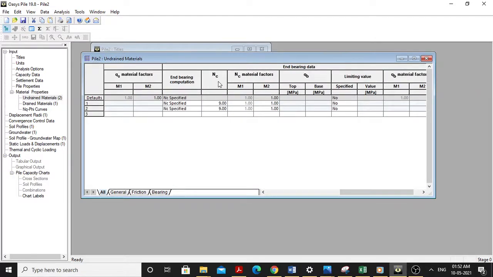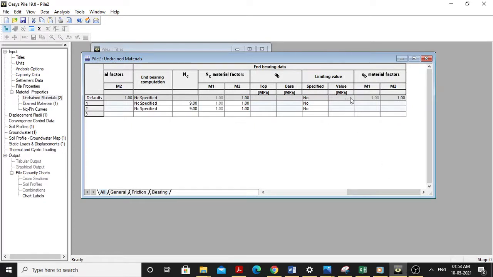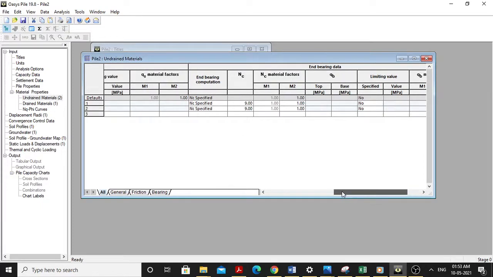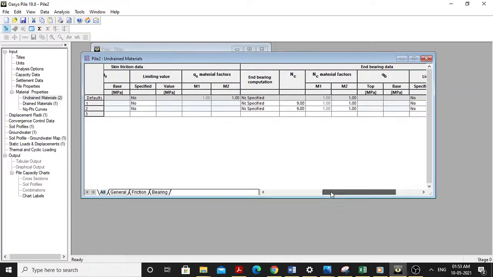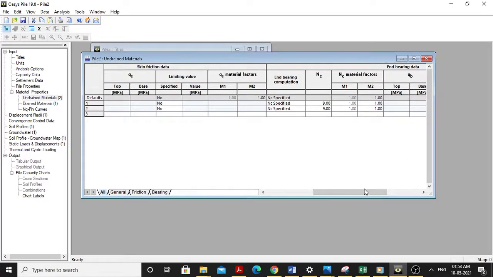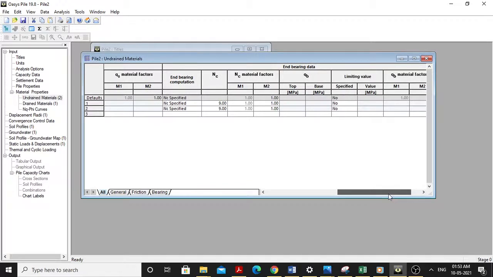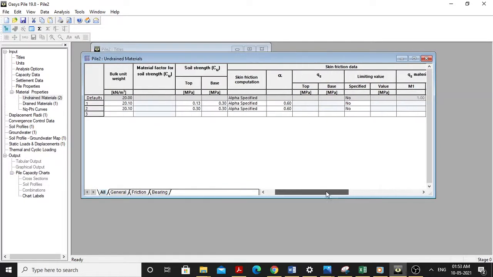The formula is Nc, the coefficient of cohesion, that we have used as 9. It is generally taken. After that, end bearing data Qb, we have not used this. We can use it by deriving, by just extracting the data from the geotech, but it doesn't matter because we have 3 ways of choosing it. So we have chosen the simplest way, and the most generally used in the real world, so we don't need to get confused by getting into a complex analysis.